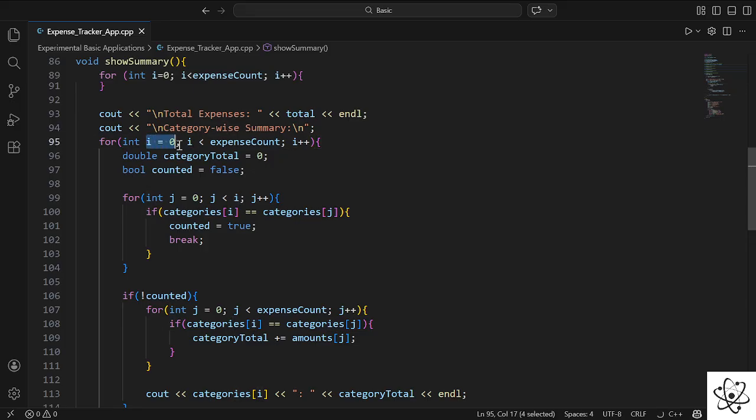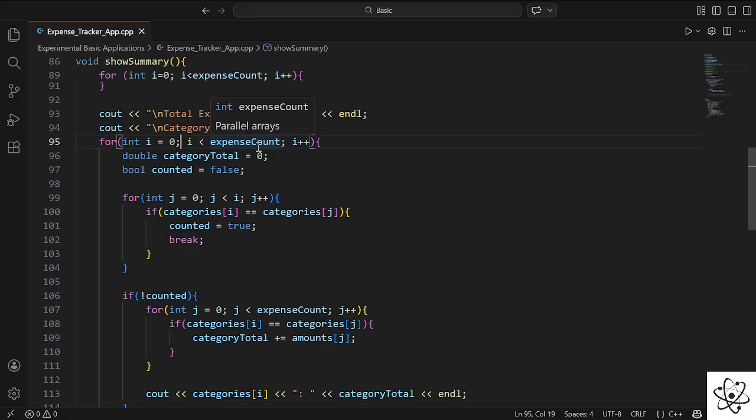As you can see, this int i equal to 0 is where we are writing a for loop, and in every loop we are creating two variables. First a double, category total, which indicates the total for a category, and the other is a boolean value which gives us an indication of whether this value is counted or not.